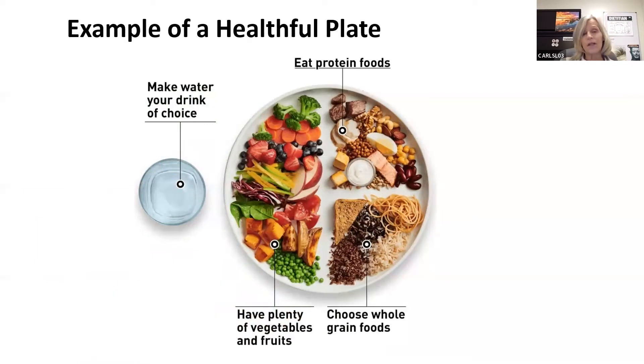What is a healthful plate? Well, there are all kinds of different healthful plates depending on if you eat animal proteins, focus more on vegetarian, or eliminate all animal protein and are vegan. But a typical healthful plate means half the plate is vegetables or fruit — mostly vegetables — about a quarter is protein, either animal or plant proteins, and then a quarter is grains or starches: pasta, rice, potatoes, beans. And choose water as a good beverage.